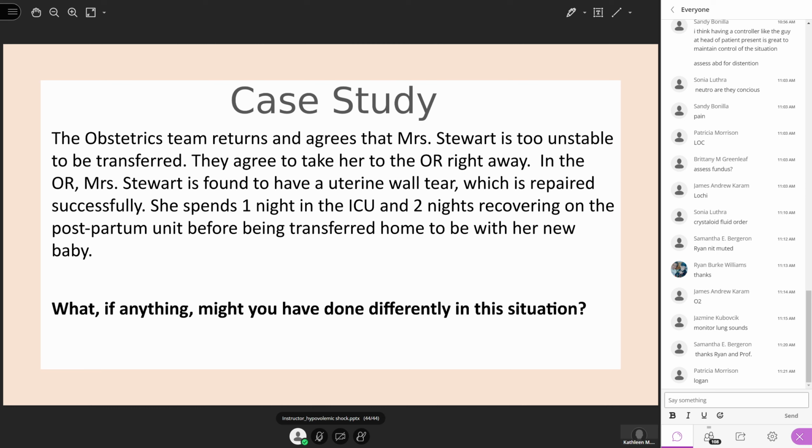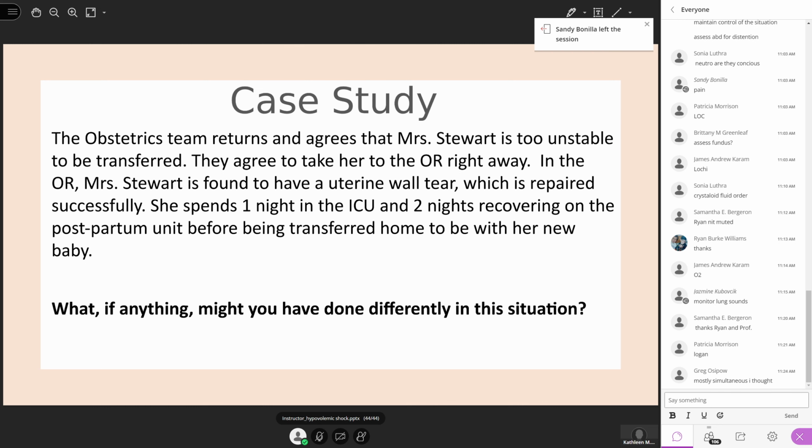No, not necessarily this year, actually, but that NGN thing that you guys are going to be doing, they're going to be asking a little bit more of that, you guys putting things in order, which is probably a good thing. That is not something I'm going to ask. What I'll ask you is what is the first action? I asked a question before in one of my exams. What's your priority action? Obviously, airway would be one, and it depends on what your options are, right? So for example, that test question on the case study where it said, these are the orders, what would you do first? And you guys were like fluids, just like that. Very simple, nothing tricky. It's going to be very clear.